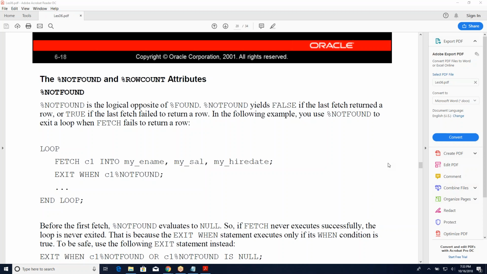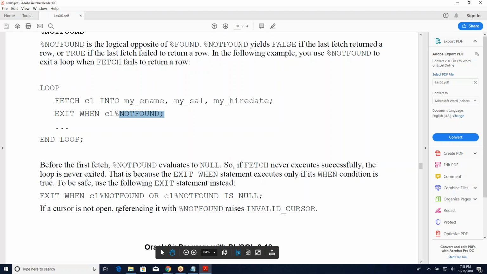So here is an example of how %NOTFOUND can be used. In a loop, if we want the loop to be an event-based loop, we go out and fetch the first row. And if %NOTFOUND is returning true at that point, then we would terminate the loop.